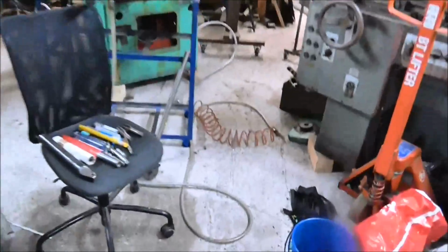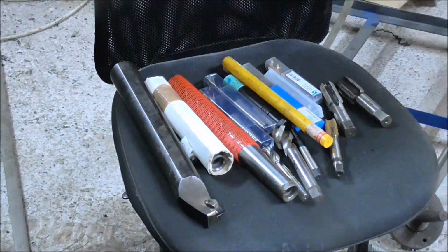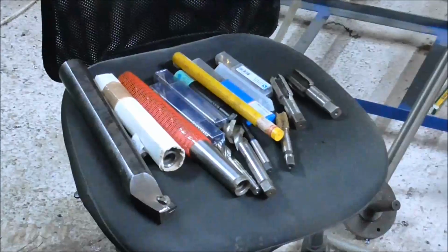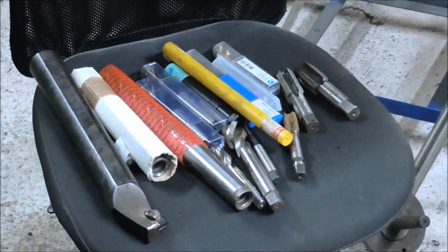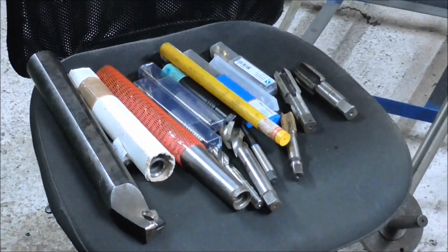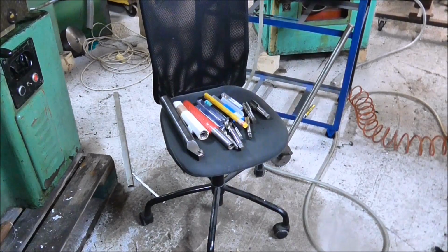Okay. So, if you want to run a hobby machine shop, I really think you shouldn't go to a shop and pay a full price. Look for old tools on eBay and other internet sites that you have in your country, and also just go to flea markets. They are pretty awesome sometimes, at least in my country.